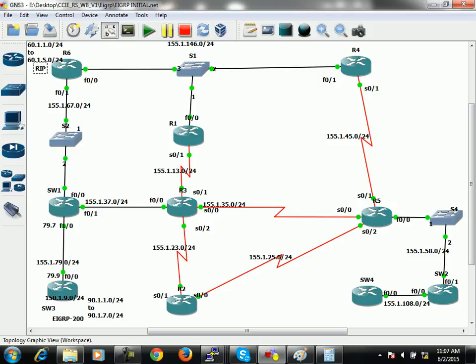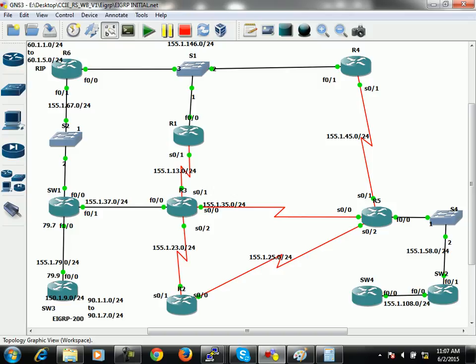I mean, there are some possibilities that R6 can install that route from a wrong source. Are you getting my point or not? Try to understand it well, with a cool mind. We are assuming that there are some routers connected behind R6 and RIP is running over there. The AD value of RIP is what? 120.